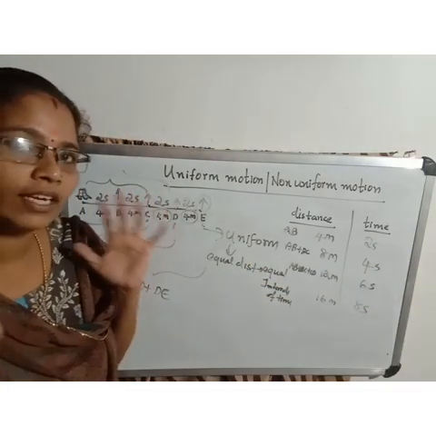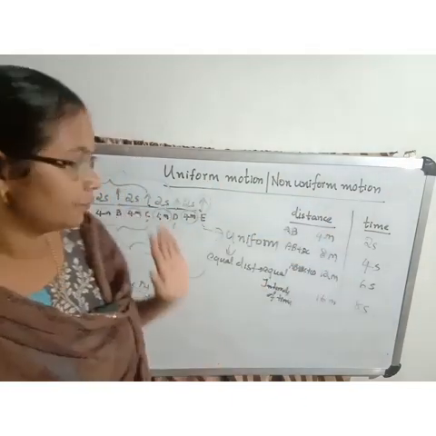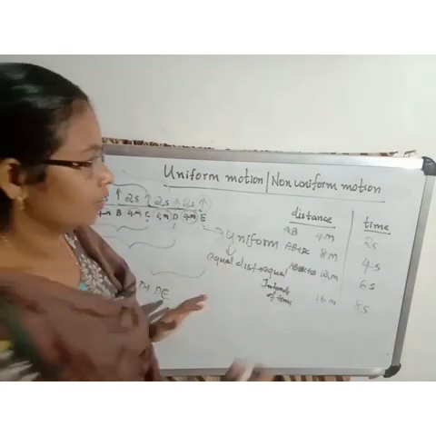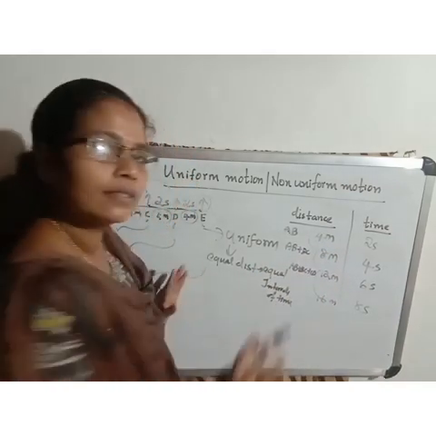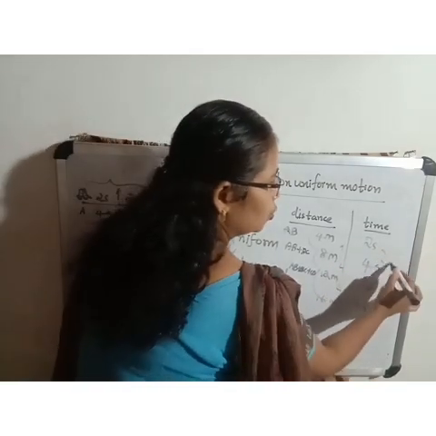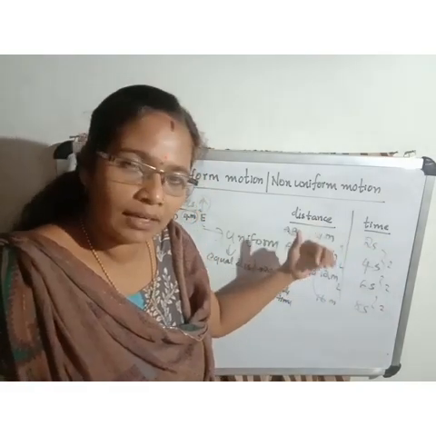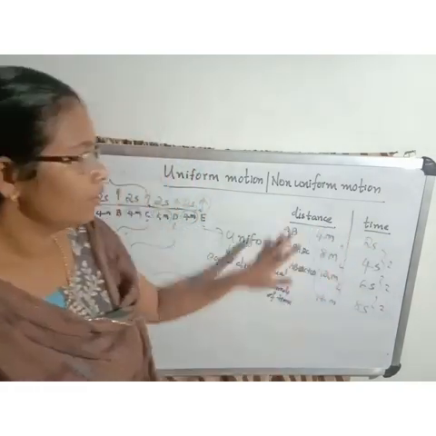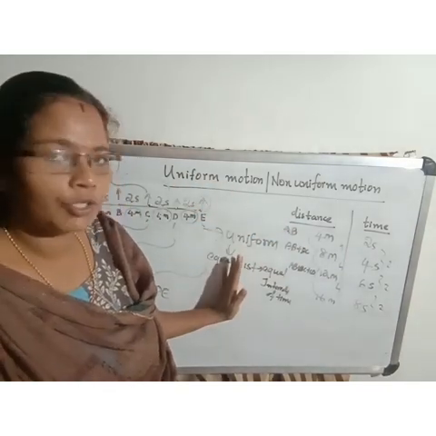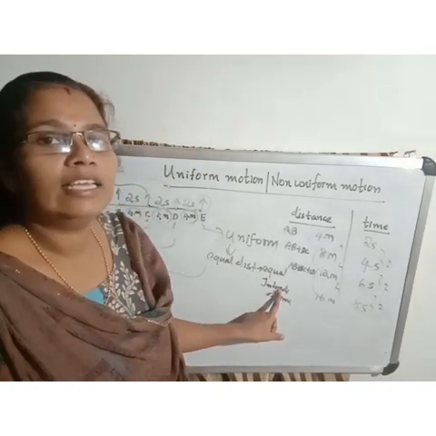So how can we distinguish uniform and non-uniform motion from this data? If the figure is not given, how can we distinguish? Simply, the difference between consecutive numbers will be the same. Here there is a difference of four, and here there is a difference of two. So in between the numbers, the difference will be the same for a uniform motion. Is it clear? Logically we can say it is traveling equal distances in equal intervals of time.